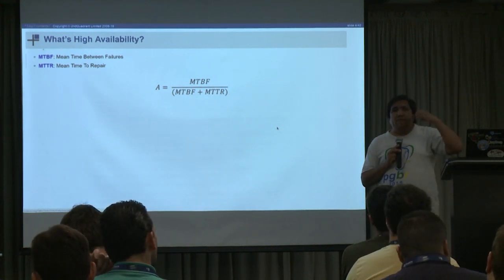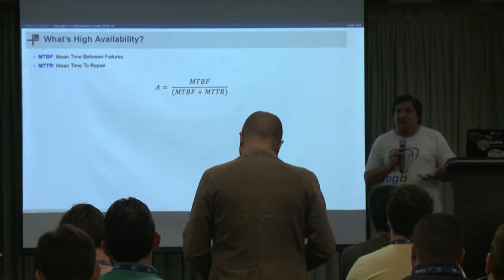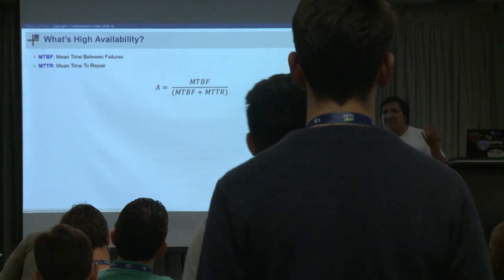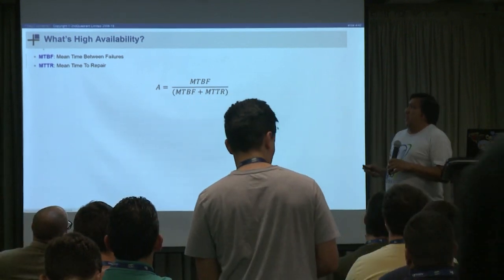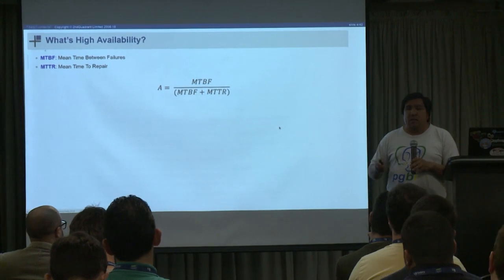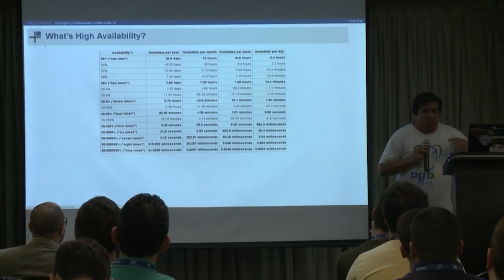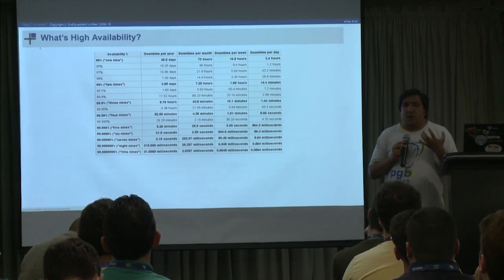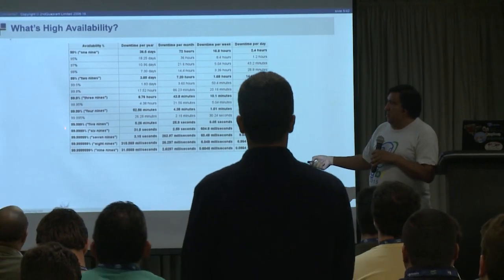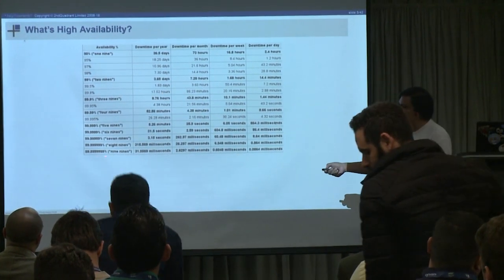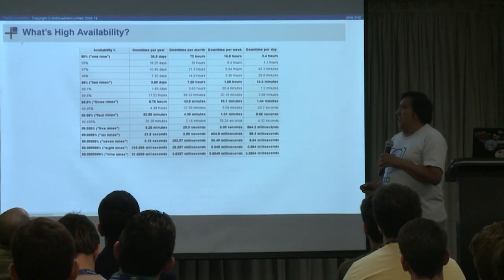Technically, if mean time to recover tends to zero, it doesn't matter how many failures there are, if you can really get zero time to recover. That's very difficult. Now, what that formula tries to calculate is a number in this table. Basically, we want to know our availability in a percent number, right? The more nines, the better. Getting there is very, very expensive.